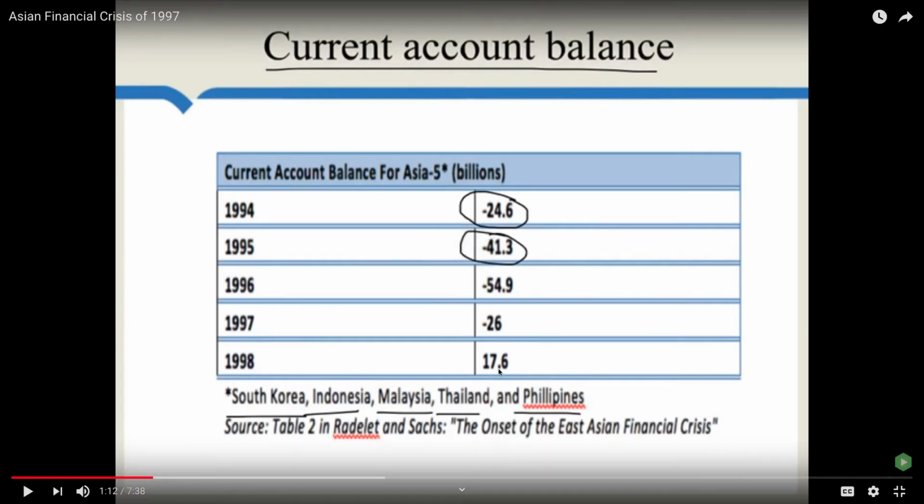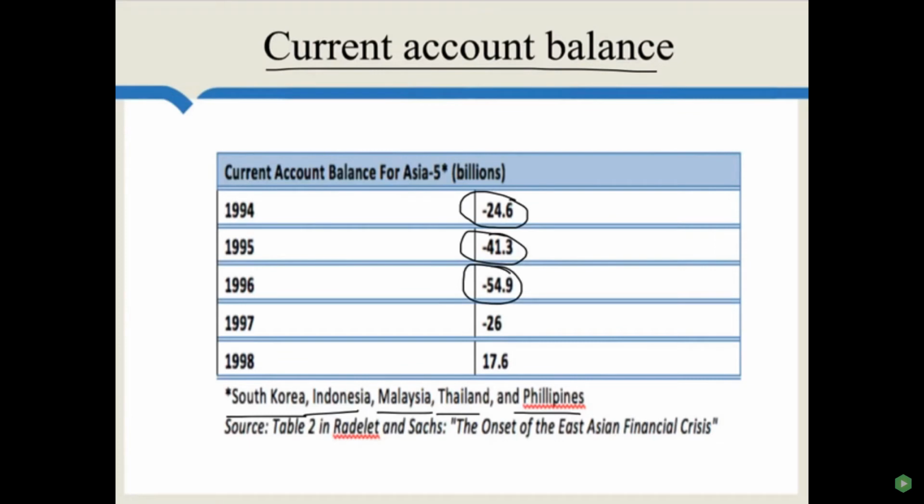So again, it's tracking how much is coming from these emerging market funds coming into the country from abroad, that's causing the current account to get smaller and smaller and smaller, and obviously pretty negative. And also in 1996, you can see the capital inflows heating up. But then, whoops, here comes 1997.